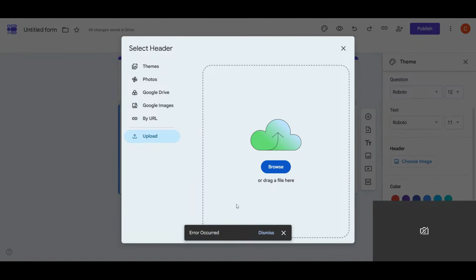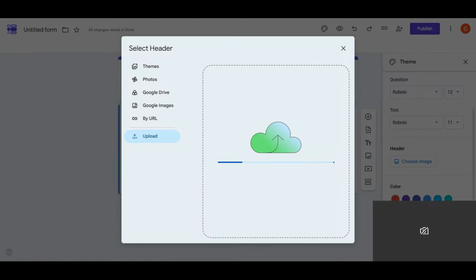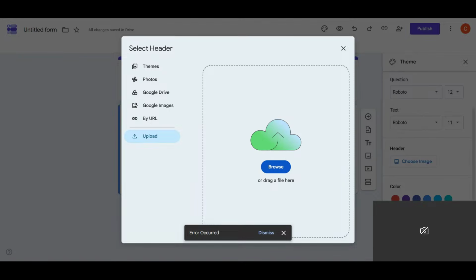All right, it's doing its thing. Error. Hold on. Let me try again. My image might be not compatible for the right size. So if it doesn't let us download it, I'm just gonna choose one from Google Drive. But okay, it's tripping. Let me see if it'll let me drag the file. It might be too big, y'all. I think it's not formatted for the right size, but it's okay. We're not gonna stay stuck on it. I'm gonna try one more thing. See if it lets me drag it.